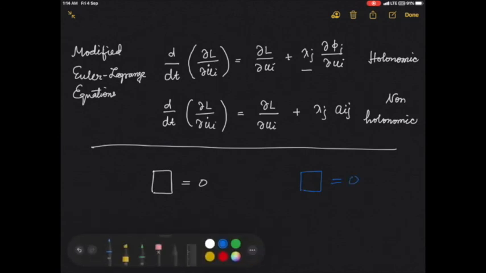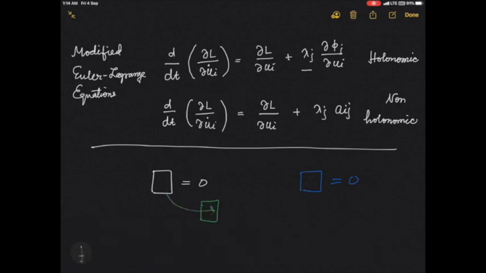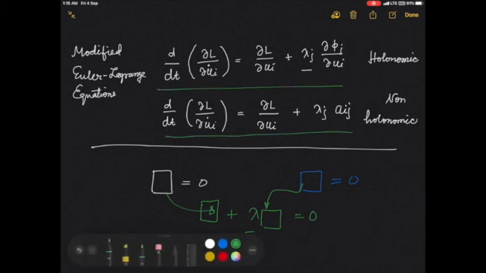What you do is you write them together. You write this something plus some lambda times this something equals 0, and fix lambda in terms of the x coordinates. That is all the Lagrange method of undetermined multiplier is. And these are the results. These are the fruits of those methods.